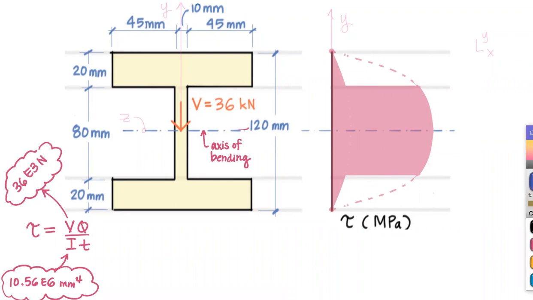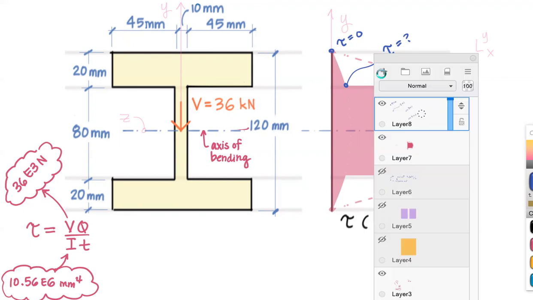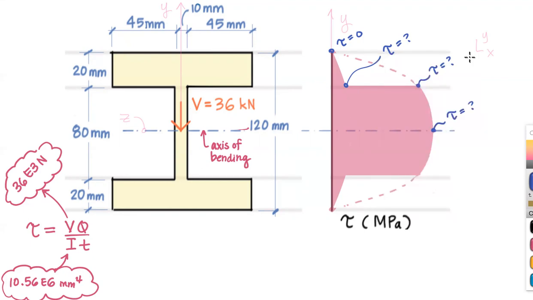What it tells us is that the top fiber, my shear stress is equal to zero. You're going to need to figure out what my shear stress is here. I'm going to need to figure out what my shear stress is here. And then my maximum shear stress. That's the one that lives right there, right at the axis of bending. That's going to be my worst case shear stress. I want to figure that one out as well. Basically I've got three calculations to do to make this happen. Let us work from top to bottom. I'm going to call this shear stress tau one. I'll call this one tau two and this one tau three.